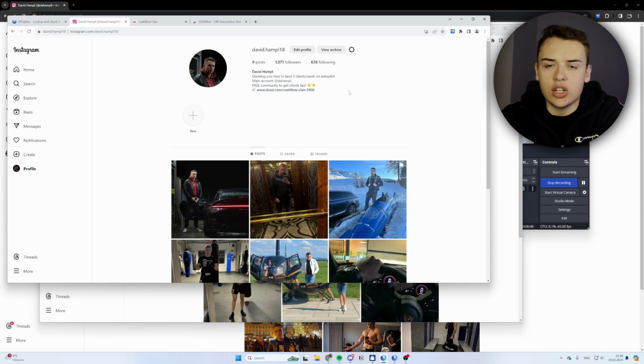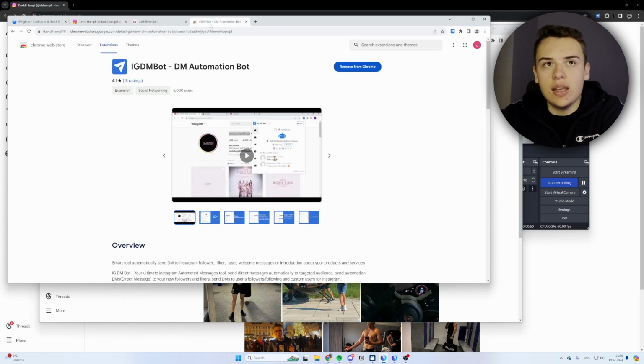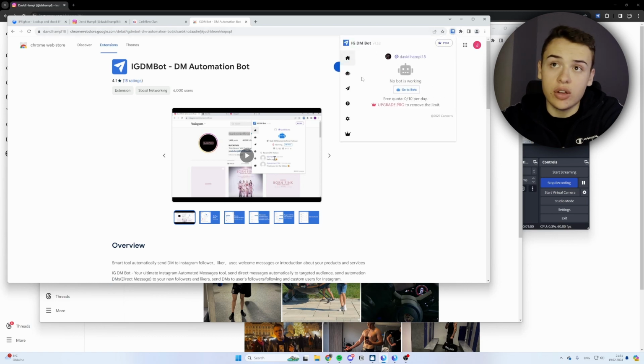And so how it is actually working, you can also run it on your personal account. We use this tool called IGDM bot, and it automates the DMs and sends out those DMs on autopilot. So with IGDM bot, you will just add it to your Chrome, and once you have it here, you will just log in. And right now, let's build our own bot. We will go from the start so you can see how it is actually working, and so you can set it up yourself, okay?